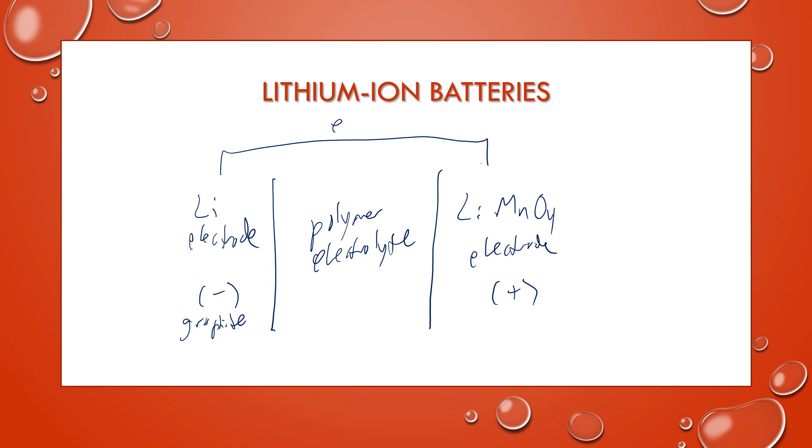And a lot of times you'll see the electrons going this way. And this is when the cell is being discharged. So in this case, when the electrons are traveling towards the positive electrode, that means that this is acting as the anode where the lithium will be oxidized. And the positive side is serving as the cathode where reduction is happening.